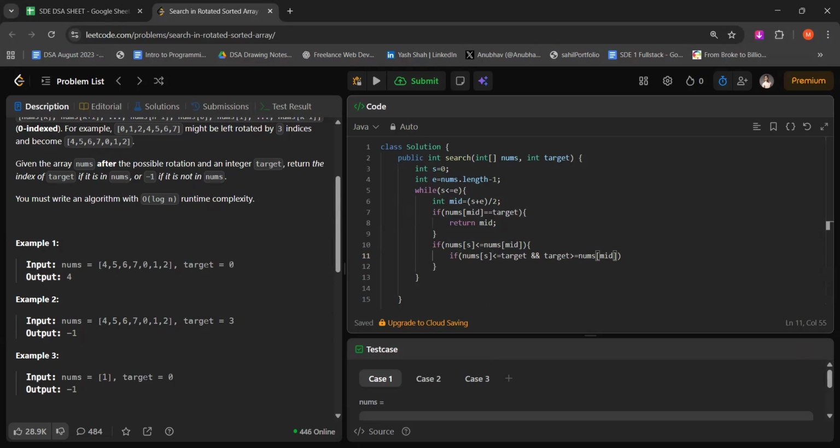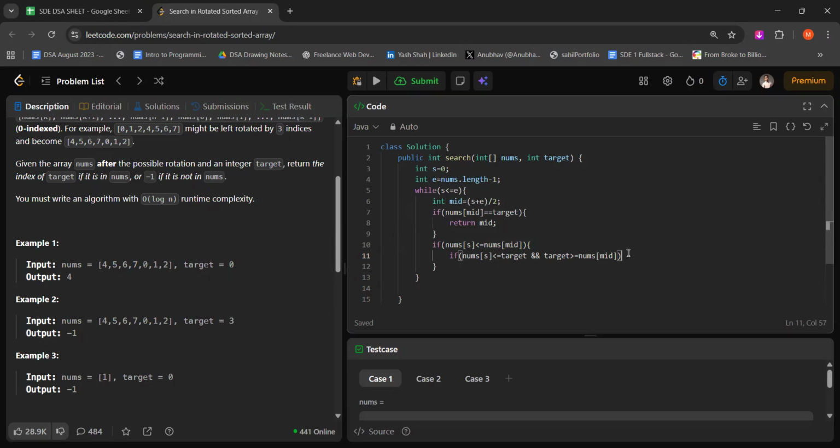If this part is sorted, we are going to search if the target is here.